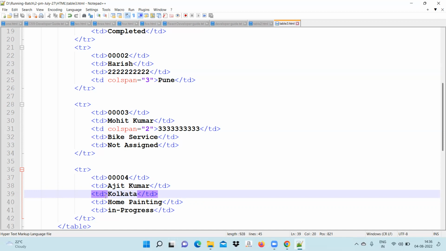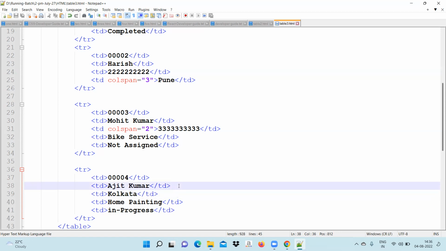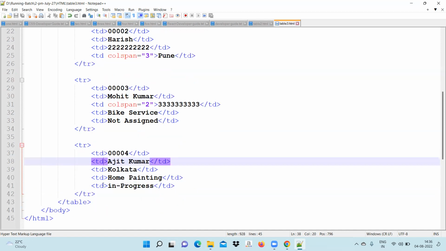So we should write the colspan and rowspan not for the last occurrence, we should write for the first occurrence. So what is the first occurrence? Since here mobile is missing, before it which column comes? That is name. You should write it for the name. Now how many columns are missing? 1 column. And the current is 1 column.